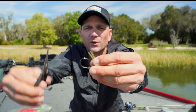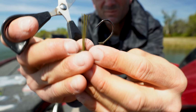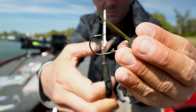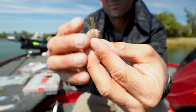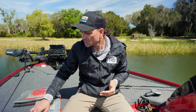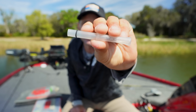The other thing that I'm gonna do is I'm just gonna 45 that just a little, just like that. Once again, thinning it and shortening that brush guard ever so slightly. I want to be able to get through a stick, maybe a little grass, stuff like that, but I don't want it to inhibit a hookup. So I'm gonna grab this skirt making kit, and what I've done already is I put one of these Boss O-rings.